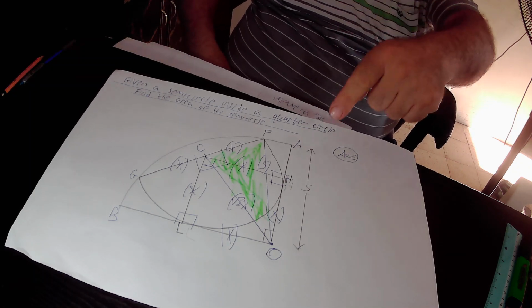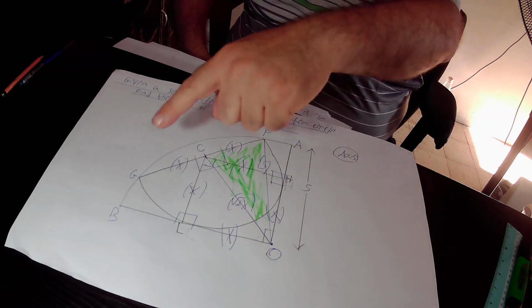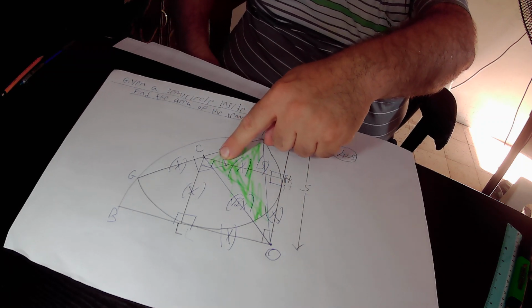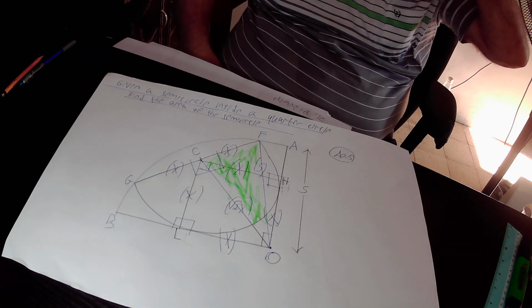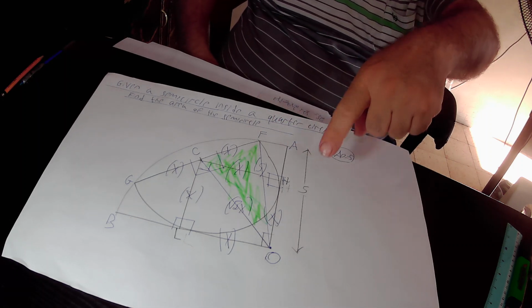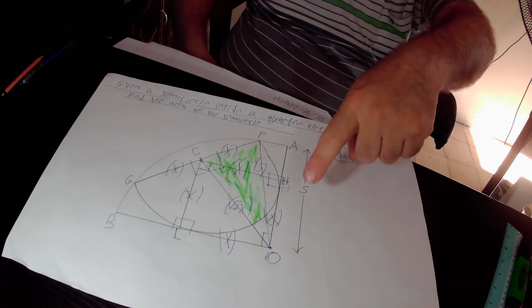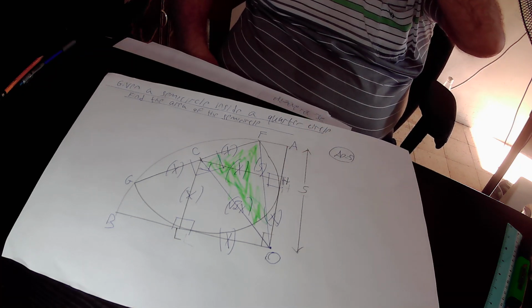According to rule 7, line segment OC will also be perpendicular to FG. If OC is perpendicular to FG, it means that this angle equals 90 degrees, and this angle also equals 90 degrees according to rule 7. You know that the radius of this quarter circle is 5. We join points O and F together by a line. OF is the radius of the quarter circle, therefore it equals 5.